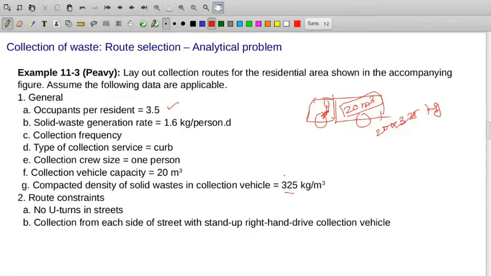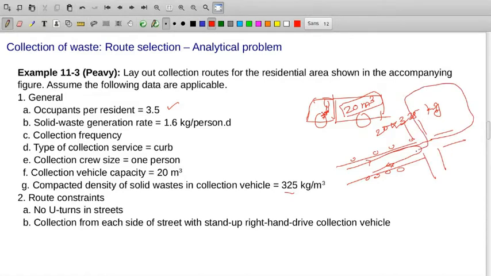You cannot make a U-turn on any route. That means when you are going through a road, collecting waste from these points and these points, you cannot just turn the truck and come back. Then how can you collect the waste from here? You can go there, maybe here is an intersection. You have to go there, and then you can come here, something like that. But you cannot make a U-turn, because a U-turn takes a lot of time. So this is the constraint. Maybe there is not enough space to make a U-turn.